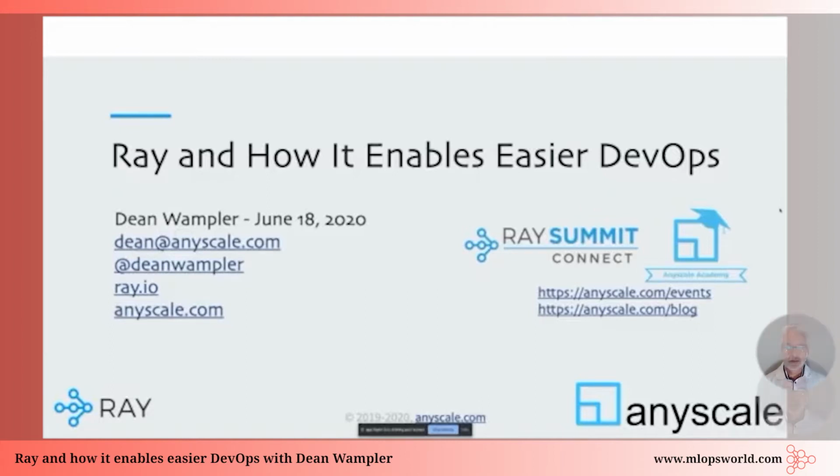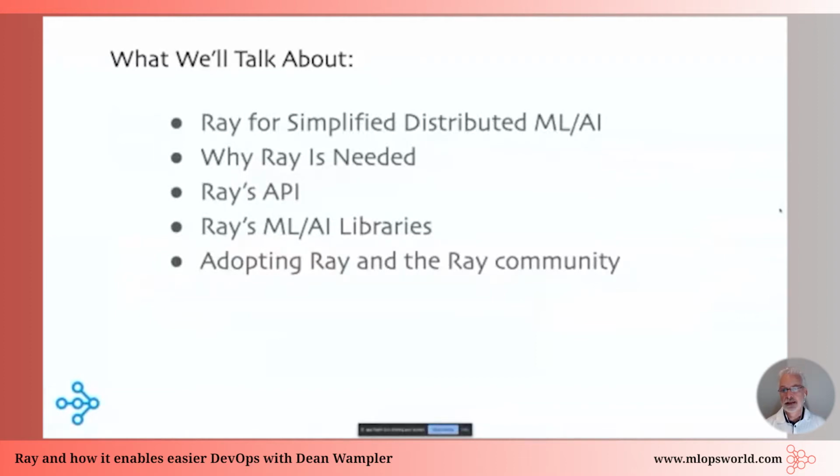What I'm going to do is explain why we need Ray by discussing the challenges of distributed computing, especially as they've been made extreme by machine learning and AI. So, the inspiration for Ray and how that problem set led to its creation. I'll give you a sense of the Ray API and why I think it's such a good API in terms of being very easy to use and intuitive for people who need to scale mostly Python applications across a cluster, getting the benefits of distributed computing without having to know a whole lot about distributed computing theory and so forth.